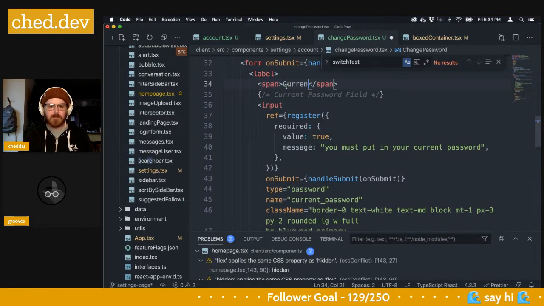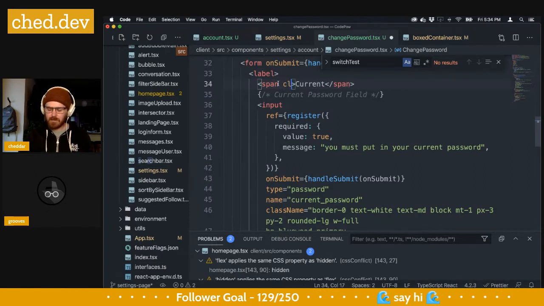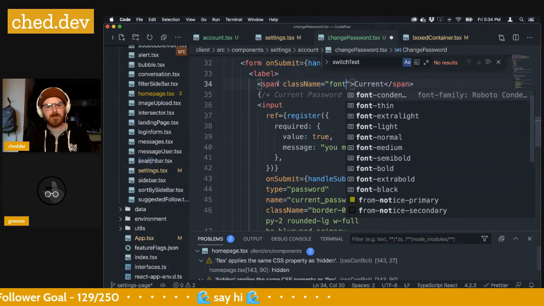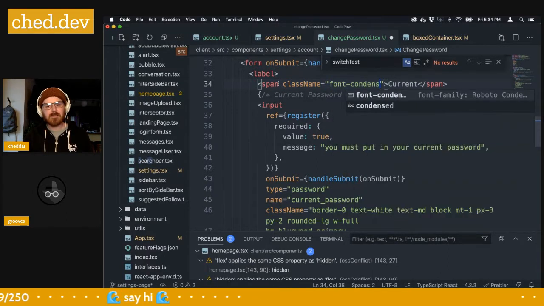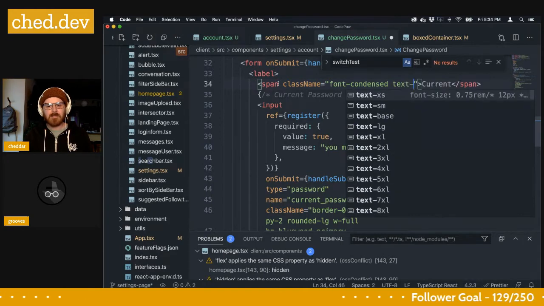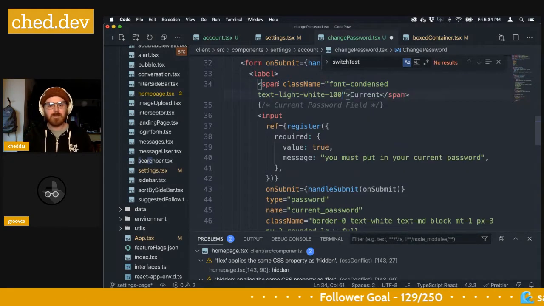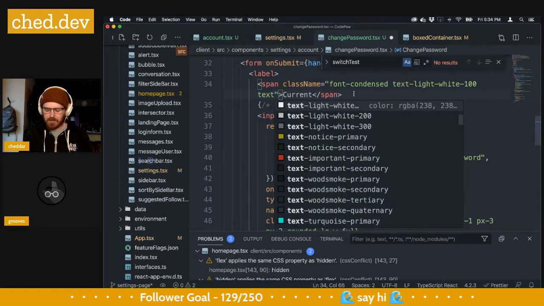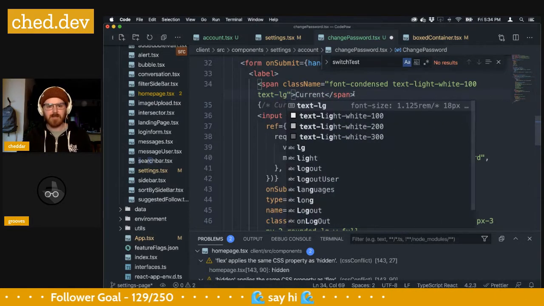Oops. Current. Class name is font condensed. I think it was text light white 100. And I'm not sure on the size. We'll have to double check, but I'm gonna guess it was LG.